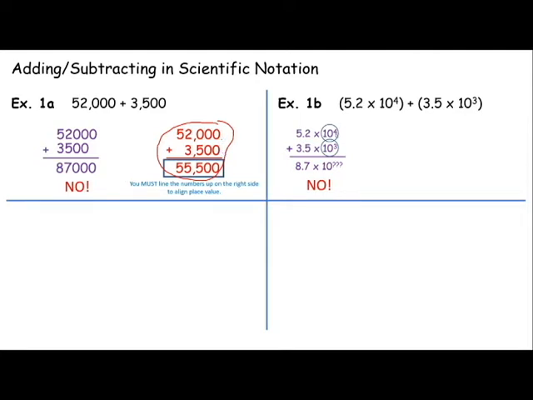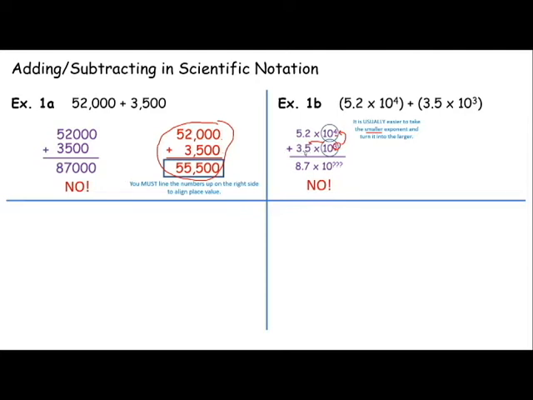And the way we're going to do that is we're going to take this 10 to the 4th and this 10 to the 3rd, and we're going to change them so that they match. Now, the easiest way to do that is to take the smaller exponent and turn it into the larger. In other words, I want to take this 3 and I want to make it into a 4. That means I need another 10 right here. Do you have any idea where I could get that 10? I'm going to steal it from over here.